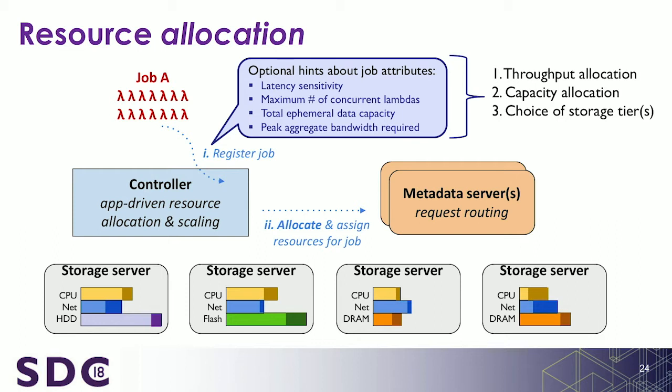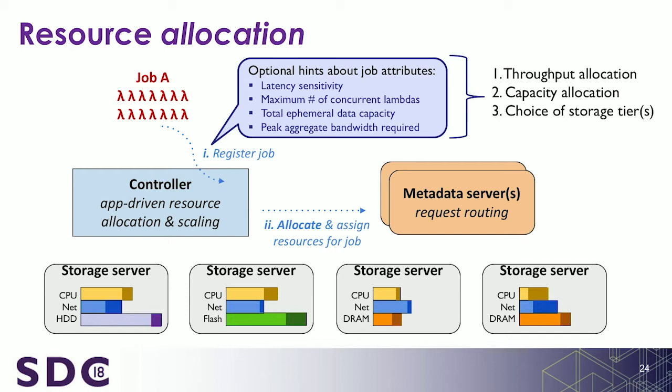The first is a latency sensitivity hint. So this is just a Boolean true or false, for now. We realized that if a job is latency sensitive, it benefits from using the DRAM tier. So this is going to be a remote access from a Lambda client to a storage server using DRAM. But if the job is more throughput intensive and not so sensitive to latency, we get equivalent performance using NVMe flash. The bottleneck ends up being network bandwidth on the VM, or the nodes that we're using for these storage servers, as opposed to the bandwidth of the actual storage technology, in the case of NVMe.